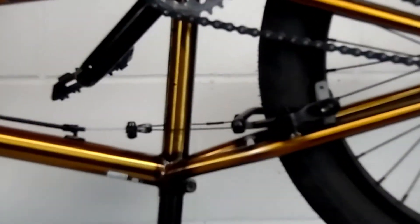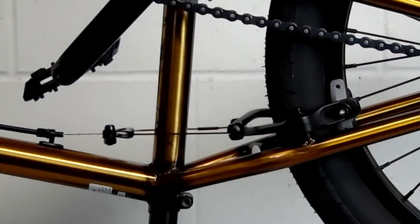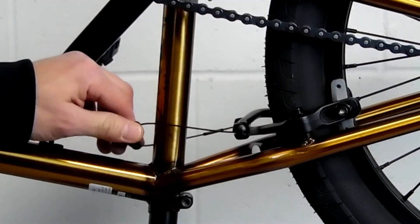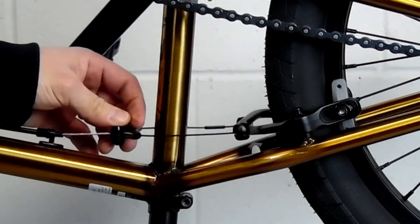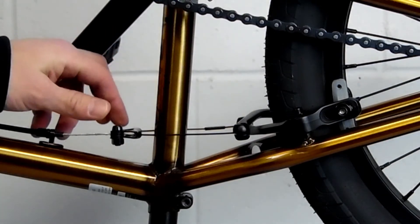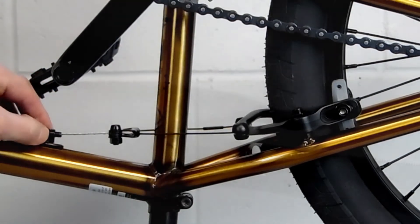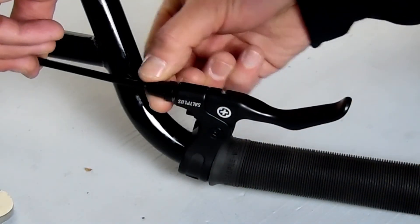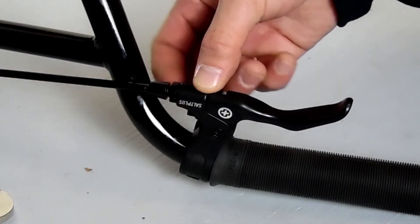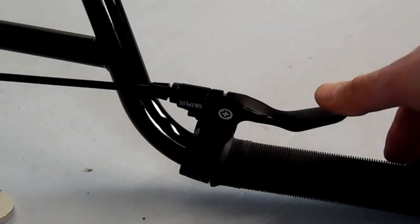If your complete bike did not come with the brake cable hooked up, all you're going to do is run your straddle cable around your seat post — or in front of it if it has a hole through the seat post for the cable to run through. Then run your cable through the triangle piece after you run it through the lever like I showed you, and then just clamp it down. Put all your barrel adjusters in, leave a tiny gap at your brake pad, and you can always pull it in a little more if you need to. I like to set my brake so that my lever pulls about halfway to my grip from where it sits. And then the final test is to spin the wheel and make sure it doesn't rub.